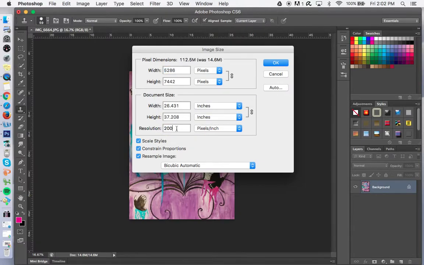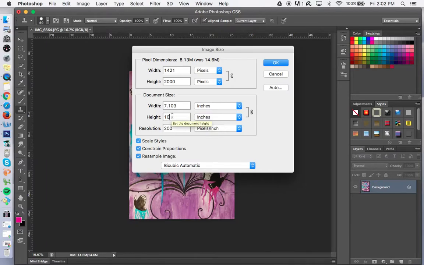Before we hit OK, we're also going to adjust the size of the picture. You'll notice that they also come in fairly large. 37 inches by 26 is huge. So we're going to make sure that Constrain Proportions is clicked, because that means if I make a change to height, let's say I change it to 10 inches, it automatically will adjust the width within the same proportions. So it won't stretch my picture wide or alter it incorrectly.